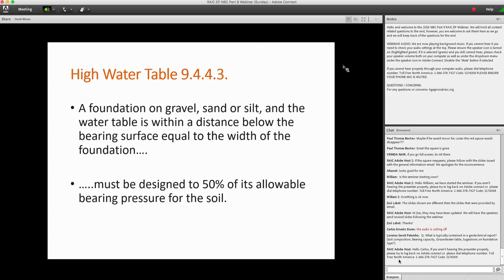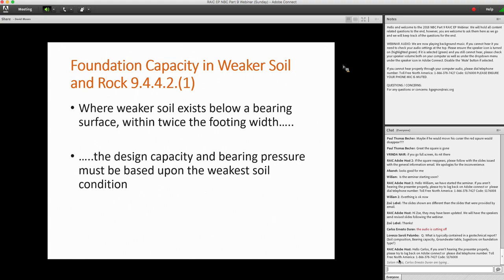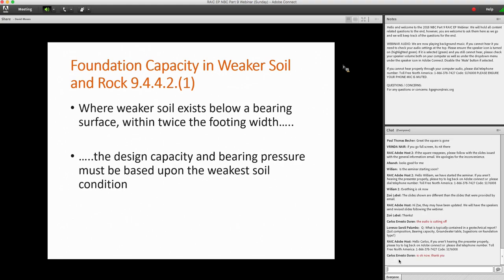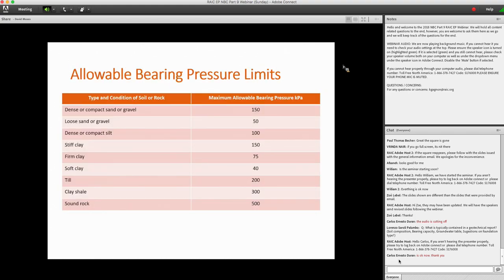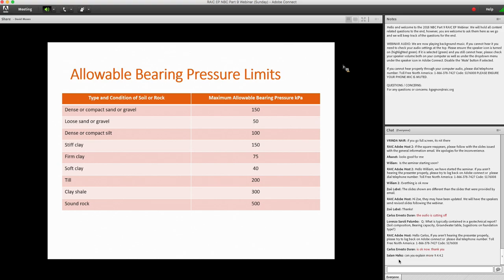Just move on here to the next section in the code. Sorry, I do have a question right now that I think I should answer as we go. What is typically contained in a geotechnical report? I can tell you that typically the most minimum requirement would be a bearing capacity. So the value in this table is something that we would want to get from the geotechnical engineer. I, for one, wouldn't know the difference between a soft, a firm, or a stiff clay and all these others. But they're in the practice of defining what those are and doing tests on them to provide good values.